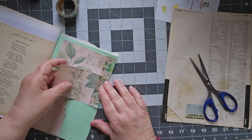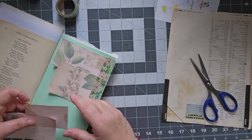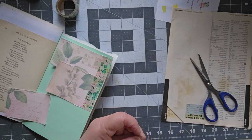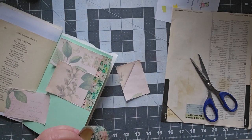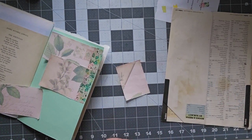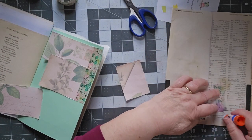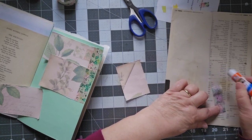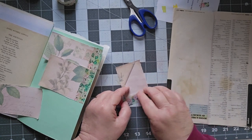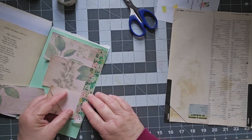Okay, and I'm going to overlap that just a little bit. But I'm kind of lining up my washi all the way down. That's the goal anyway. Let's see if I can take that little lip off a little bit. So when you are playing around with your extra pieces and you don't know what to do with them, make them into a flap. This is just another way of using up some of your scraps. And you can create something brand new, like I did in the other one, or you can just start.